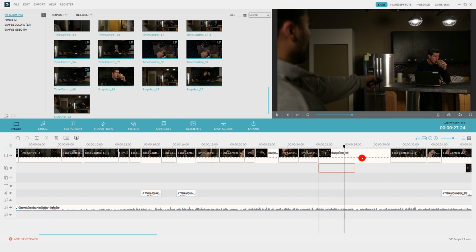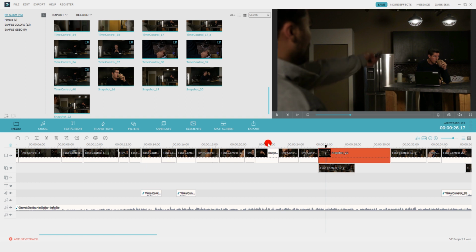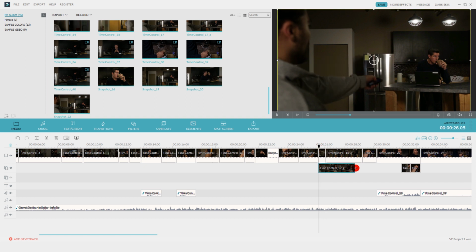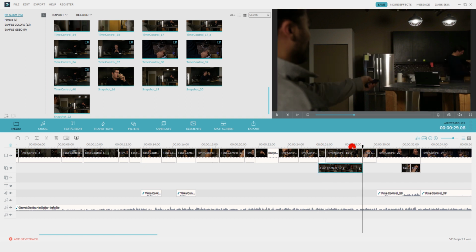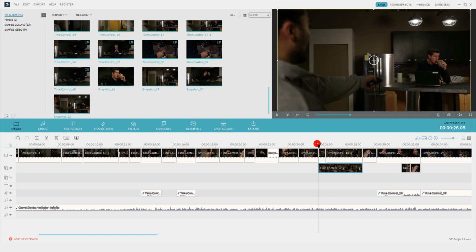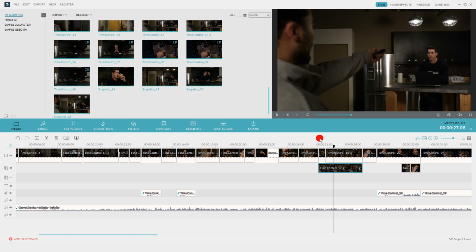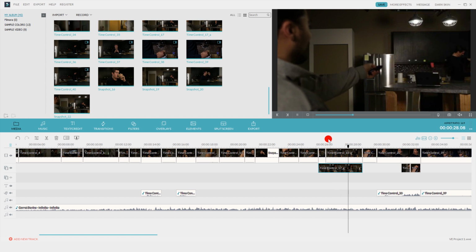I also want the clip of George to be over top of it. So that's the point when George hits the button on the remote. So I'm going to make a cut to the snapshot there. I'm going to delete everything after it. I just got to make sure that George's clip is the exact same length as the other clip. So I'm going to extend that. And now if I play it back for you, you can see I have a freeze frame. George hits the button on the remote, and then I start to play in reverse. So there's a fun little way how you can do reverse edits.